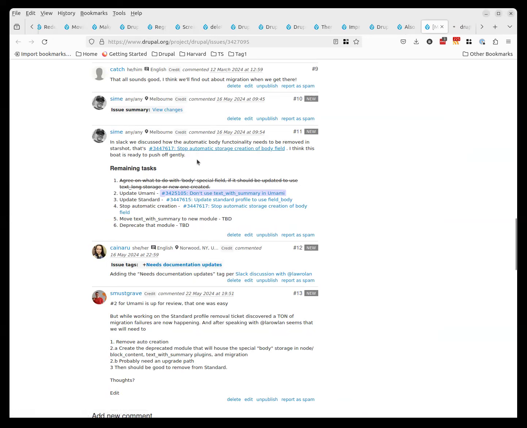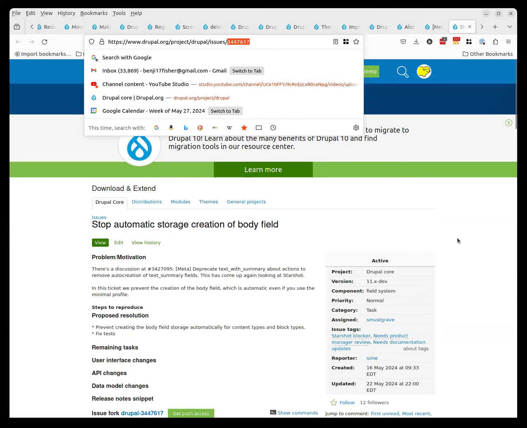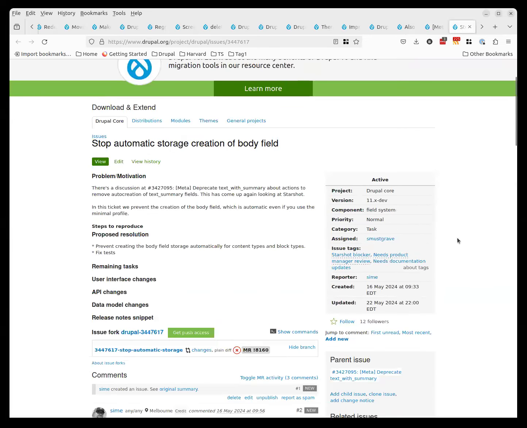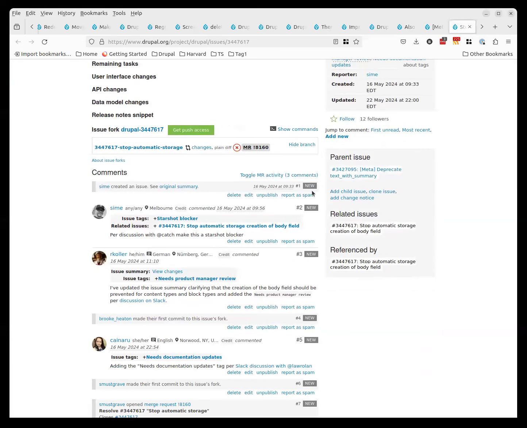In Slack, we discussed how the automatic body functionality needs to be removed in Starshot. That's issue 3447617, stop automatic storage creation of body field. And Ralph, you've commented on this one. Yep, I remember now.